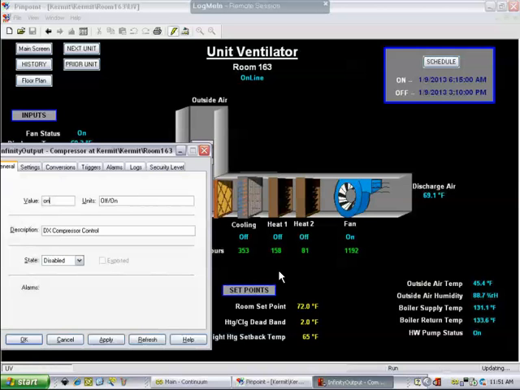But for a testing mode, you want to make sure that you turn the cooling on and off when you need to, and turn the heat on and off. If you turn the heat or cooling on and you want to test if it's actually working, you would look at the discharge temperature. If you turn the cooling on, you would expect the discharge temperature to start dropping. If you turn the heat on, either stage 1 or stage 2, you would expect the discharge temperature to go up. And you can sit there and watch it.